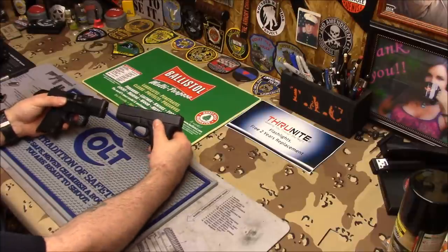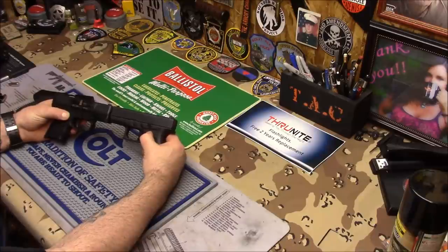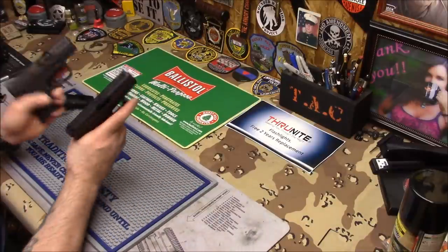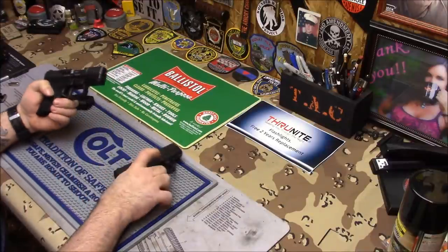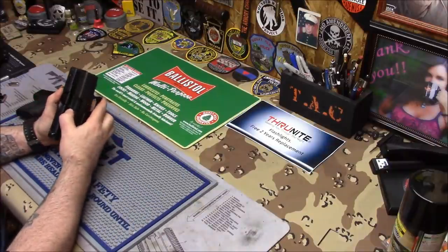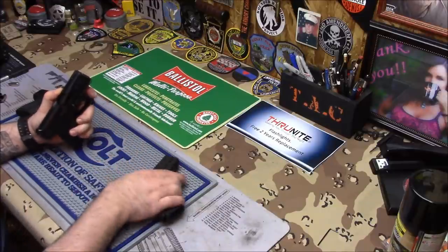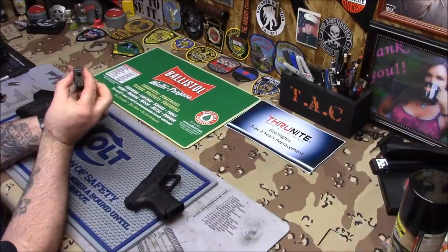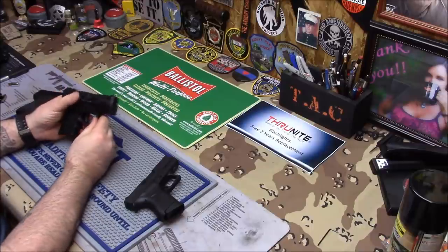Now the PPS is the same thing. It's a little blockier than the Glock. It's just a touch, like a 16th of an inch thicker than the Glock. I'm talking about vertical, up and down. As far as slimness, actually, the PPS looks a little bit slimmer. But that's what the PPS is known for. It's famous for its extreme slim design. At the top of the slide, it's probably slimmer than the Glock. But as the slide goes down, as you can see, it tapers out like a pyramid. It's about the same size as the Glock.